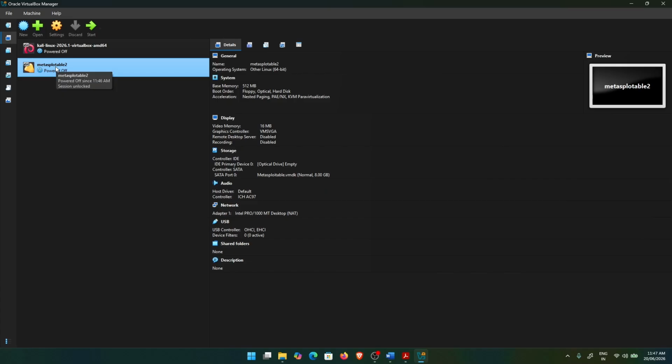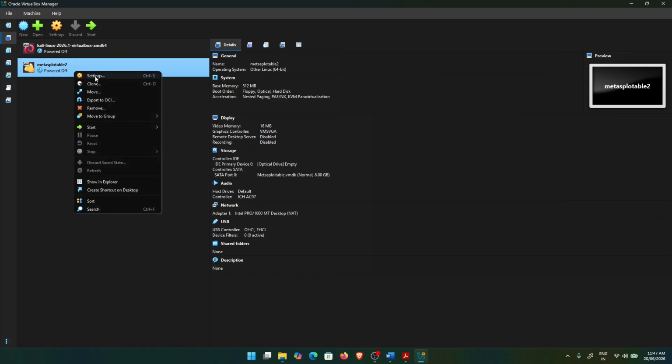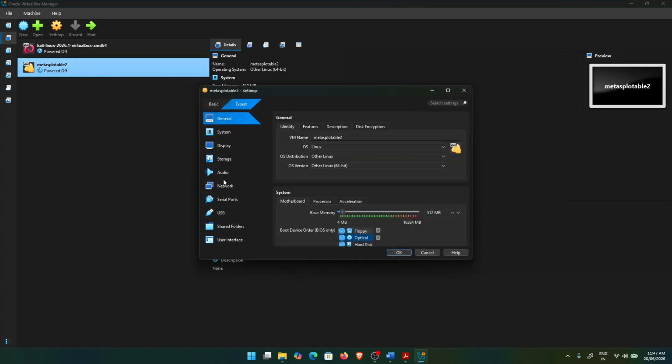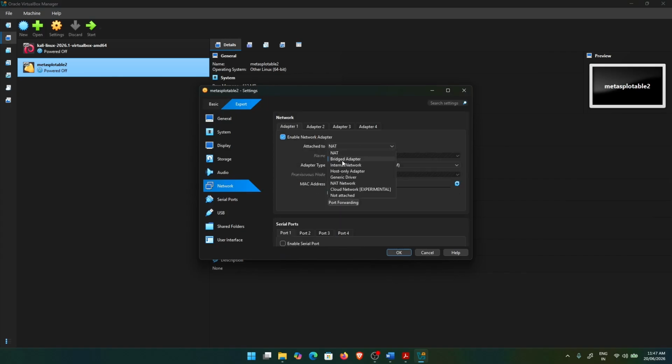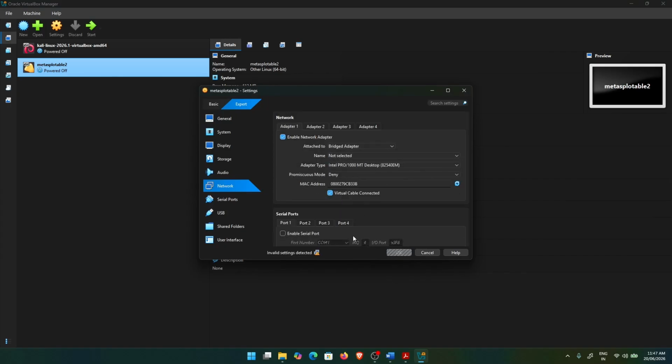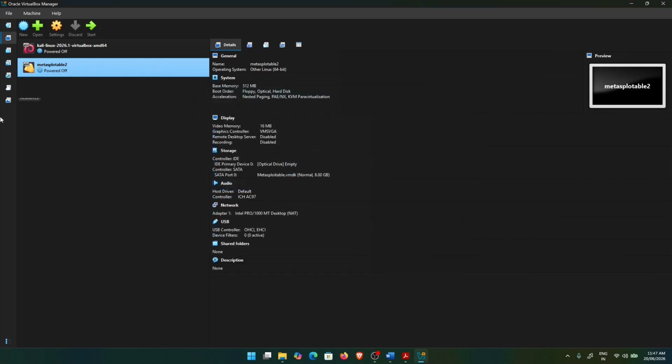Now what we need to do for the 4 and 5 experiment, so right click on here, go to settings, network, select the bridge adapter. Okay, and then first we need to start it in the NAT network. Right now you can't do anything because it's in disk folder, right? So once we start, it will extract that disk folder. Then it will be very easy to change the network.